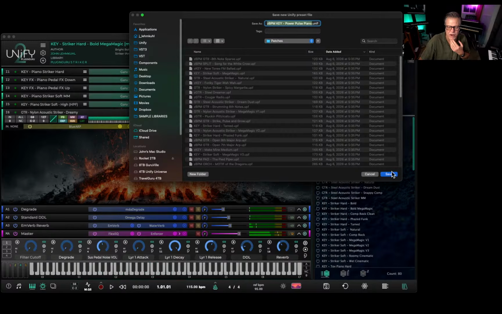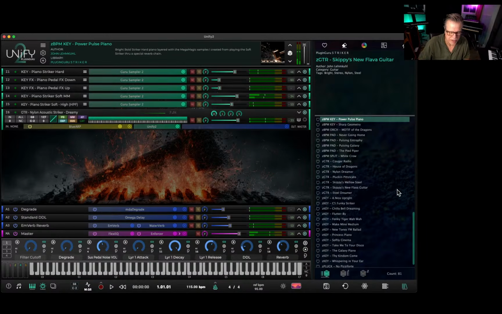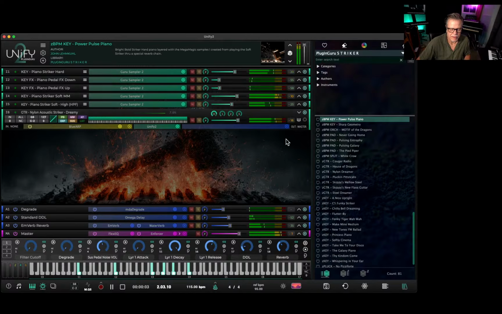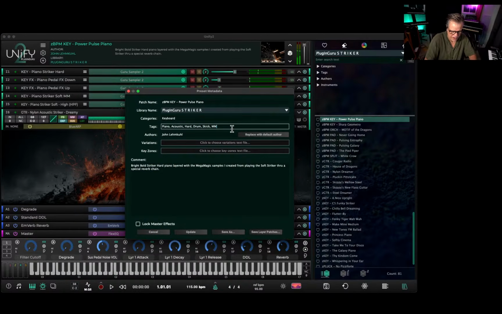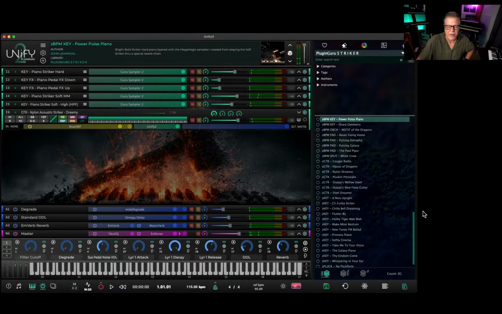And this is going to be one of the bonus patches that will be included with all the others that are going to come with this library. I can get some delays and some other things to do some interesting things in there as well. So actually, let me do this. I'm going to put bonus in the tags so that I know that this is kind of differentiated from everybody else.